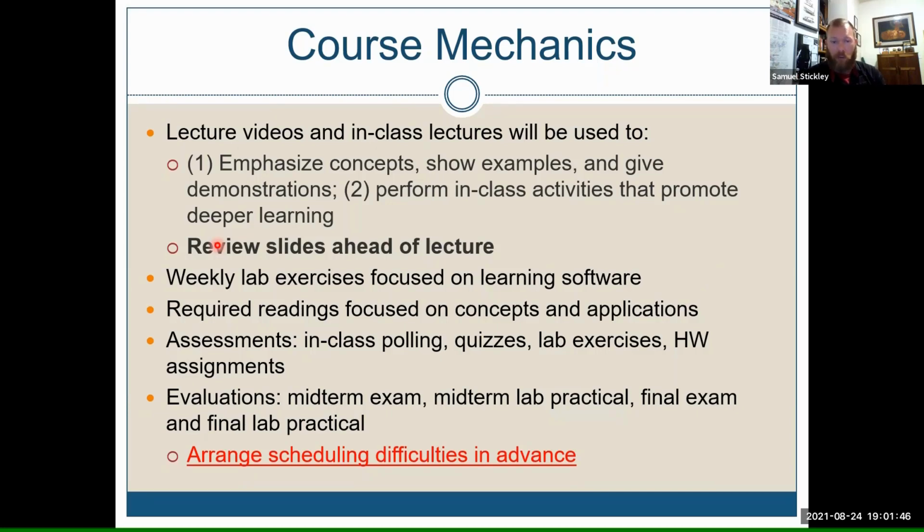We're going to have some required readings. Those are already up on the course website, and basically if you look in the schedule on the syllabus, you'll see the dates around when those readings will come up, and there'll be quizzes associated with those readings. Like I said, for participation in the class, I'm basically just going to have anonymous polling. And we'll talk a little bit about that. There'll be the weekly lab exercises. There'll be 2 homework assignments, and then there'll be a midterm and final, both an exam and a midterm and final practical. So we'll talk about that a little bit as well.